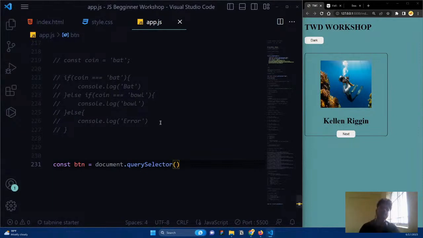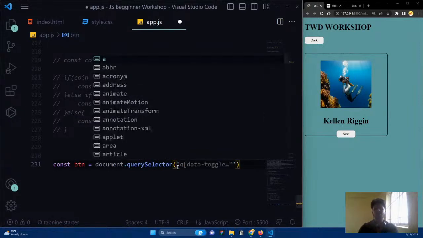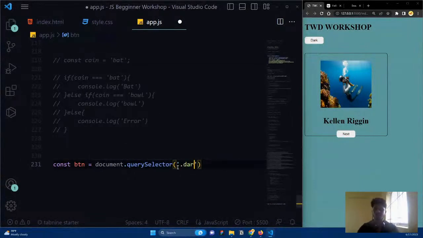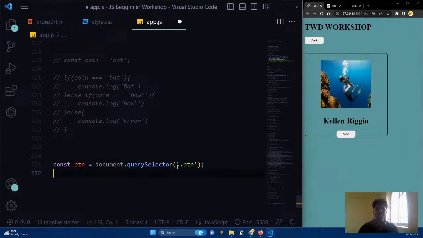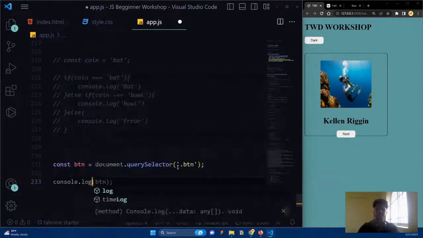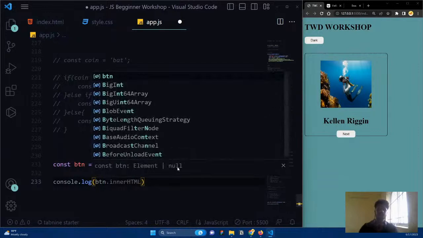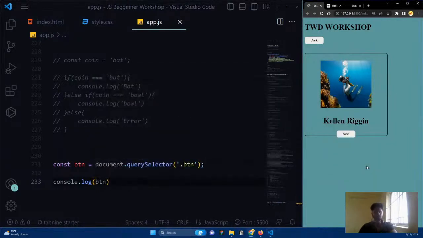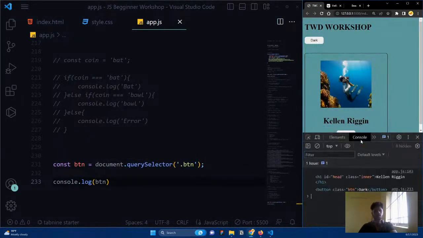Let me start now. Okay, so I'm going to use query selector, not query selector all, only query selector. Query selector is going to select only one element, the one that comes first. So here my case is dot BDL. Query selector all selects everything that matches the query. So here it will select only the first element, whoever comes first. So where is the console.log? What is BDL? So we have this button.